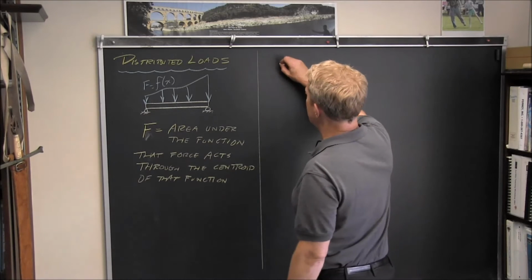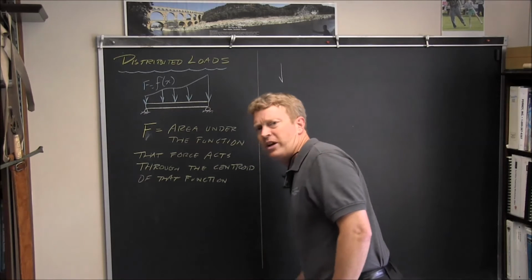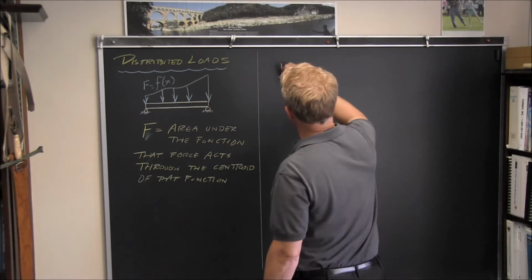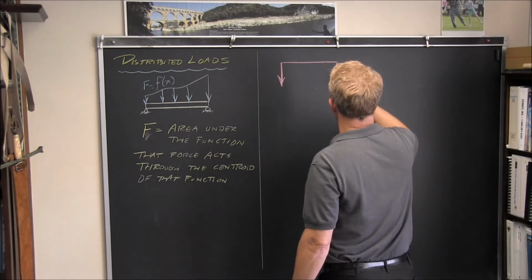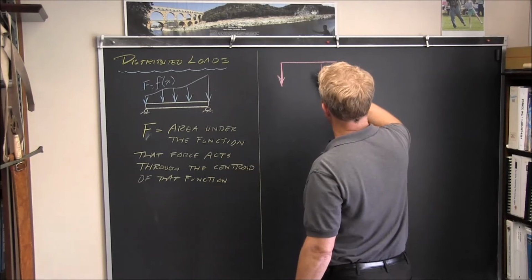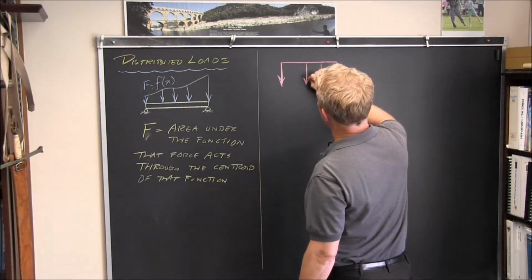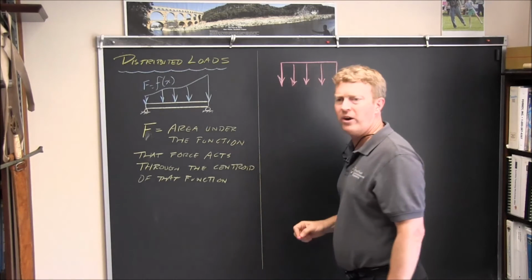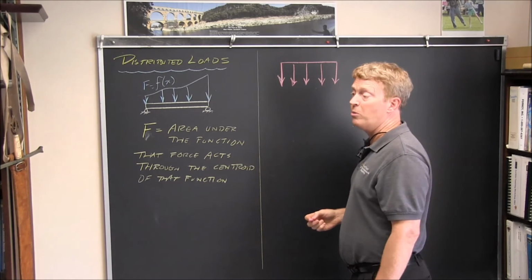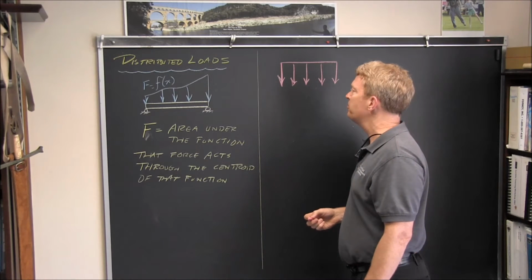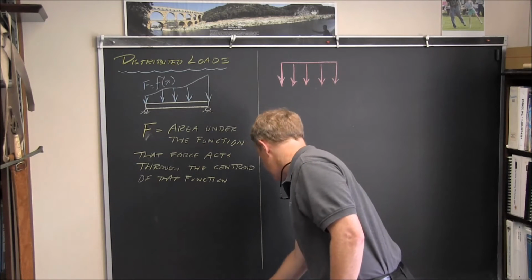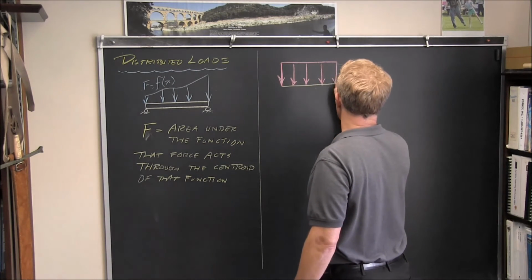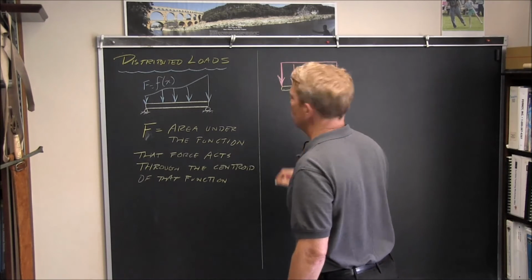Let's take a super easy case. The super easy case might be a distributed load. Wait, I should use red chalk, right? Forces in nature are red. I might have a distributed load which is constant. And this might be, say, 4 inches of water acting on a warehouse roof, right? Wind blowing evenly against a surface, right? Each of those would cause a rectangular load of this kind acting downwards on a beam. So there's my beam.